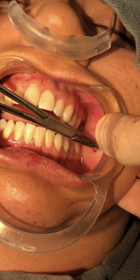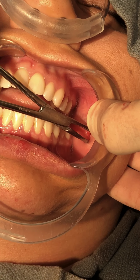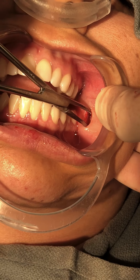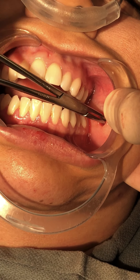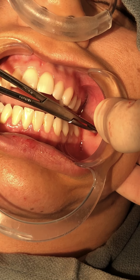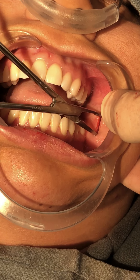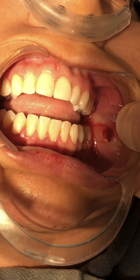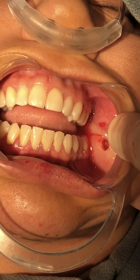Alright guys, so we've made a little cut and all we try to do is literally spread — and it's right there. It is literally right behind this tissue, but sometimes it's what's called loculated, so it's in little chunks. I can literally see it right there, but it doesn't always come out as easy as it looks.